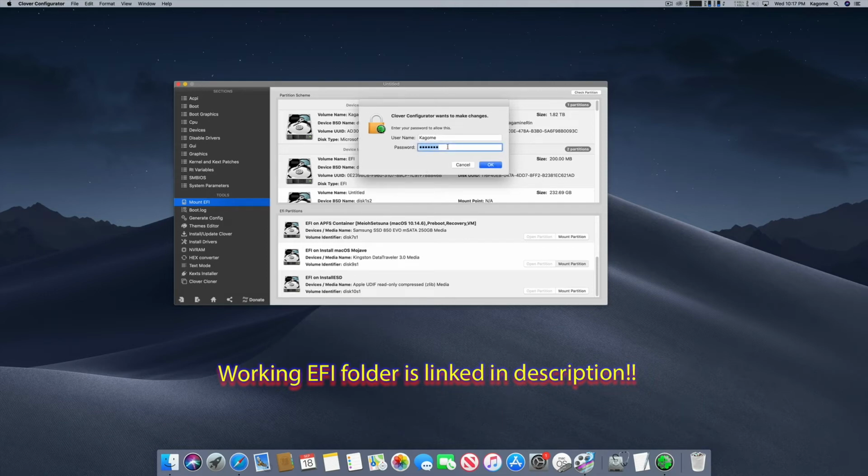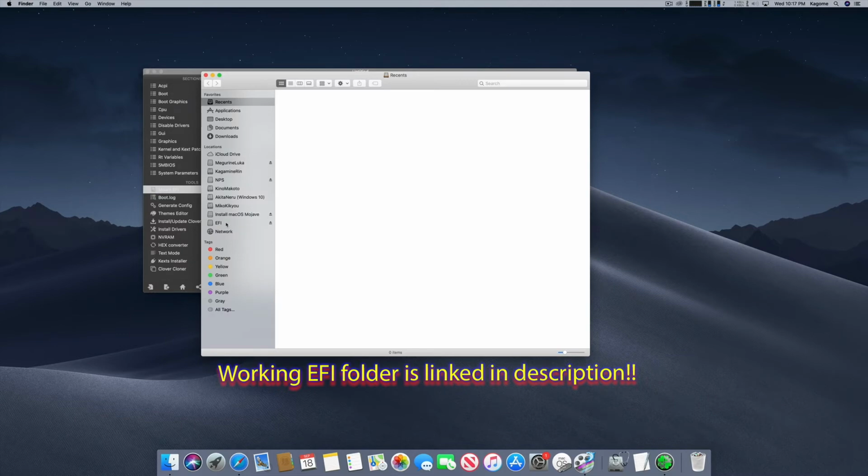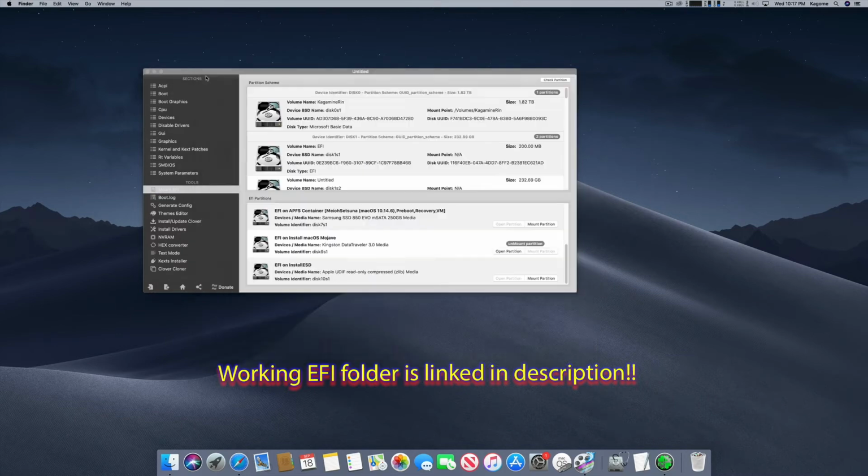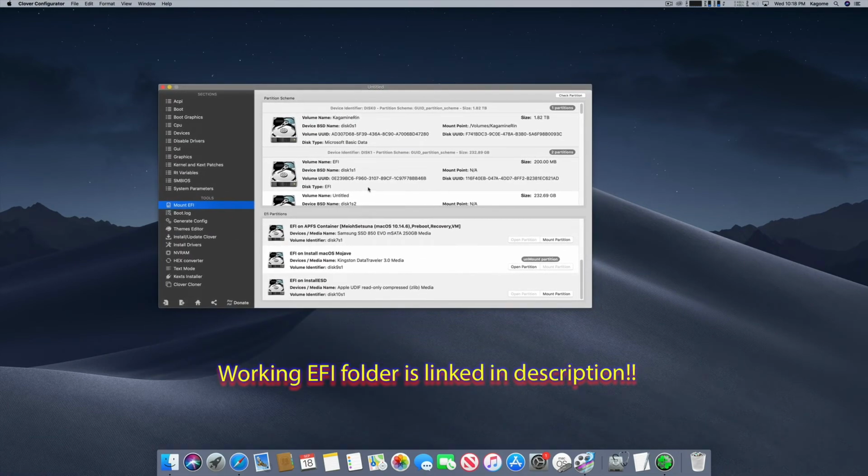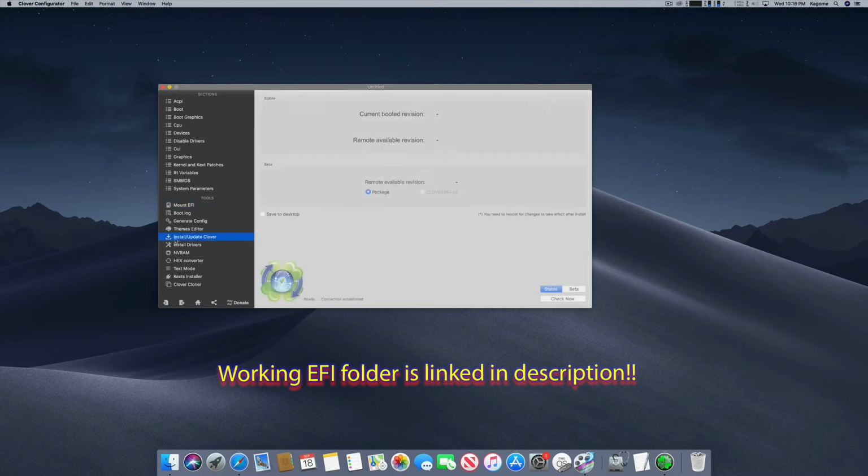Okay, of course I get my password wrong again on this account. I actually made a new user account for this to keep it simple and generic and not busy. Okay, so it is now mounted, and right now there's nothing on that partition because in a regular circumstance when you're using TINU, it's not needed, right? So now what we can do, that wasn't really necessary at this point, but I wanted to show you that you can do that, and it's actually very handy for the future when you do this again for another system or for a friend or whatever. So go to install/update Clover and say check now.